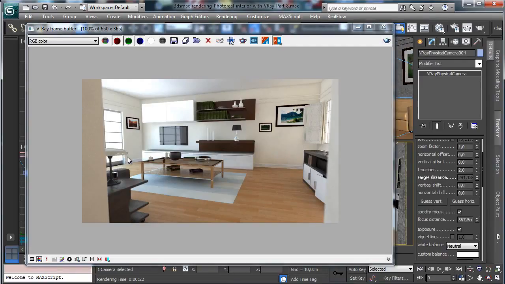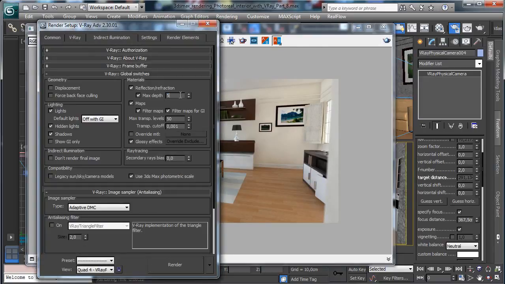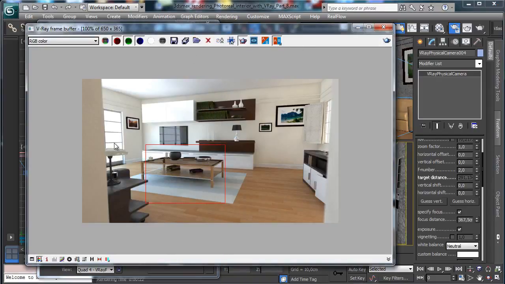Maybe we can add a curtain, and then we can just render it. So I like also to have a richer level of detail there. So let's go to have maybe 10 for the max depth. And I like just to focus on this area.